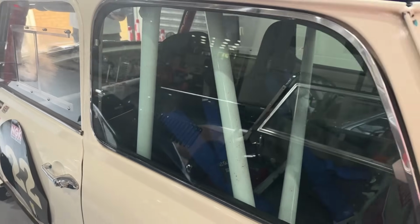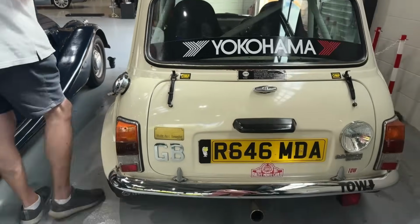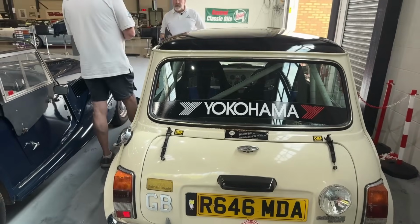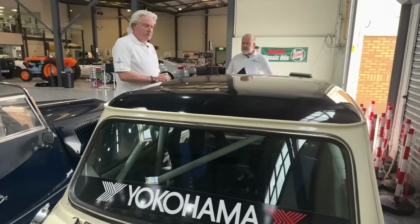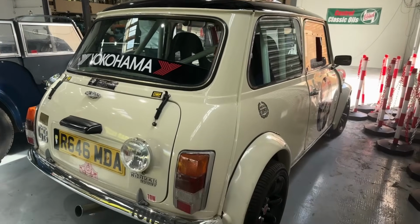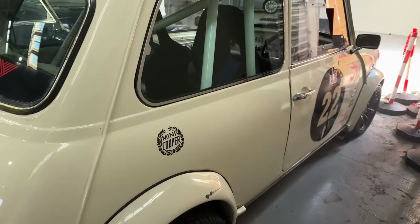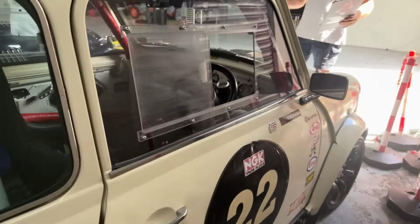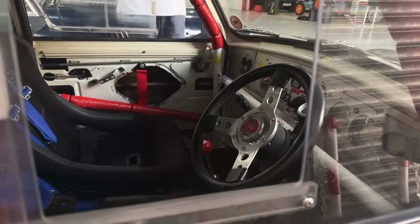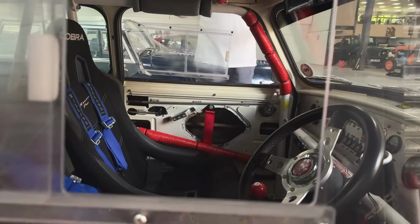78,000 miles. I think if anybody's interested in either this Mini or the other one, have a look at the website because the full specs will be on there. Because this one's slightly newer than the City, this one's somewhere between 8 and 9. Right, okay. So again, not a huge amount of difference in price. And if you want something funky and fast for the weekend, I think either this one or the red one will fit the bill really well. Yeah, and again, it's road registered.